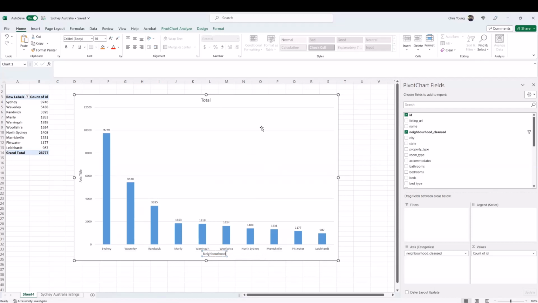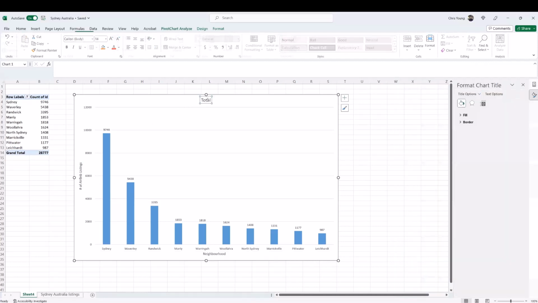This is the British version of neighborhood with the U. Then I'm going to change this, which is a little bit harder because it's running up and down. We're going to say number of Airbnb listings.